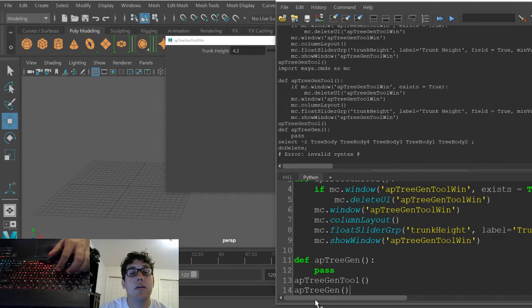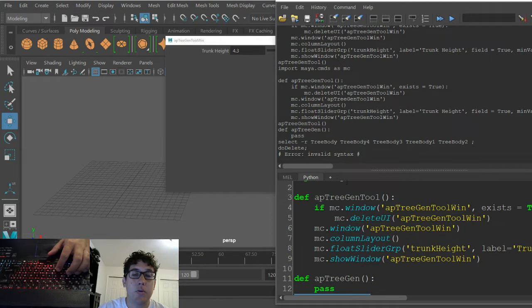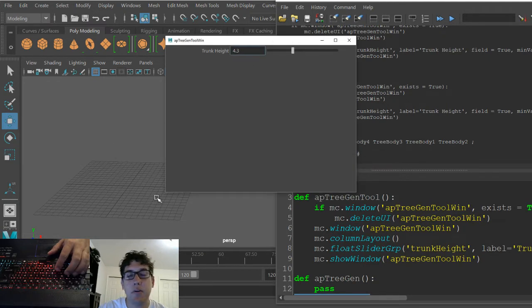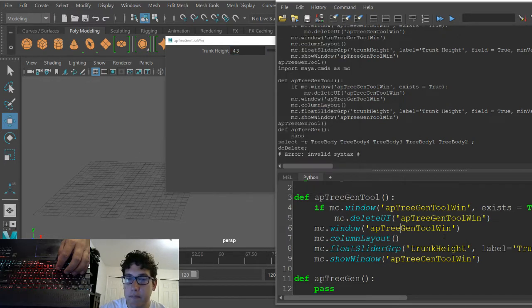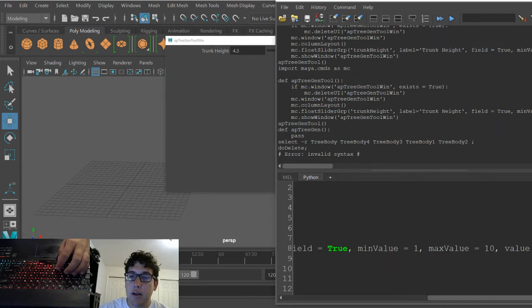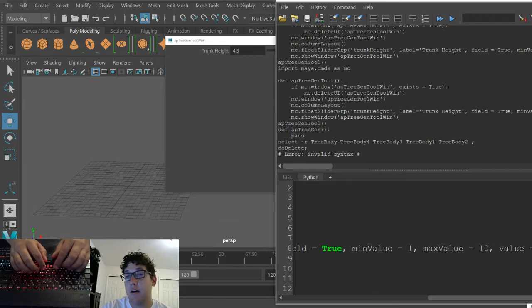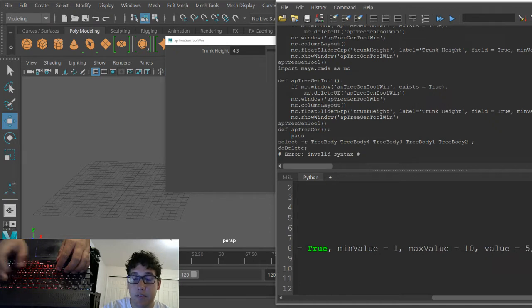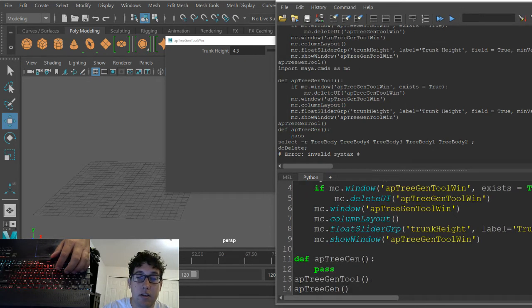This is a little strange because it's going to create the tool that we're using to control it, but it's also going to create a default tree over here. That's just so that we can have the ability to control it right away and see what is actually being created. Okay, with this long line here, I'm going to add, I believe it's called DC for drag command, is equal to, and then we need to put the value of this function that we're going to be calling.